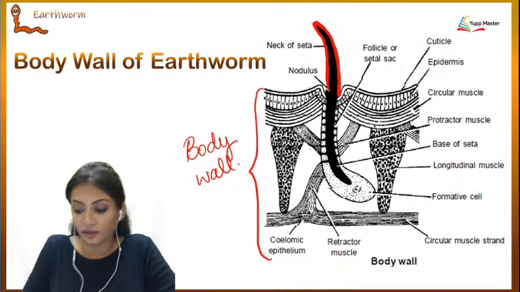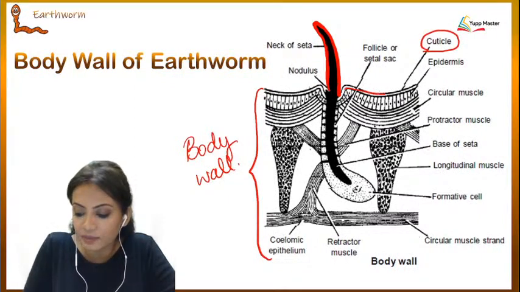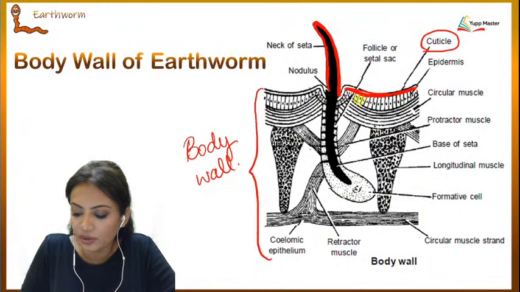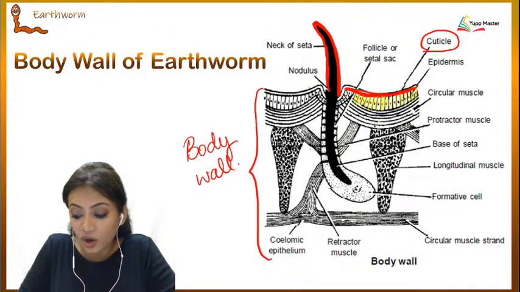Look at the layers here. First, can you see the outermost layer over here? That is this part here. This is the cuticle layer. Okay. After the cuticle layer, can we just take some time and notice here the epidermis layer here? Okay, so this is the epidermis. What was that epidermis made up of? It was made up of these columnar cells. Can you see how beautifully drawn these columnar cells are over here?